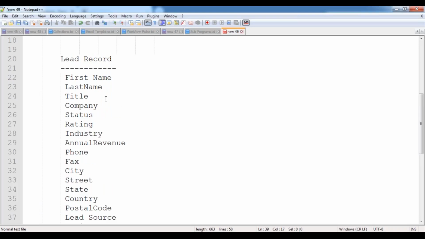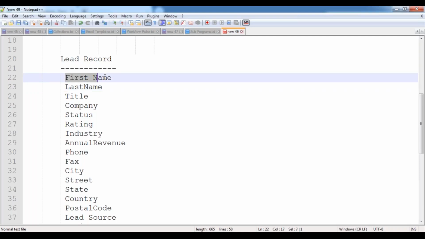Now, whenever I'm going to convert this lead record as a customer, this entire lead record I'm going to convert. Whenever I convert this lead record's information, which field value will be copied into which record?